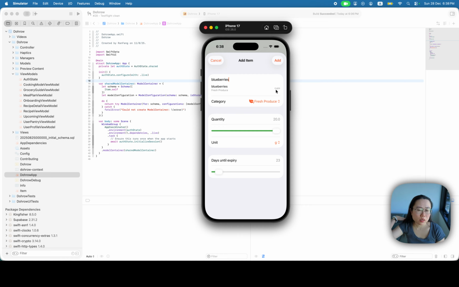And this is loaded from the backend because we can't have users just randomly adding stuff to the ingredients database.